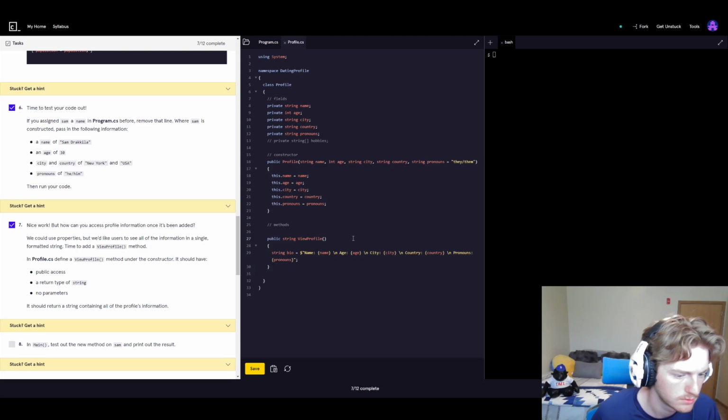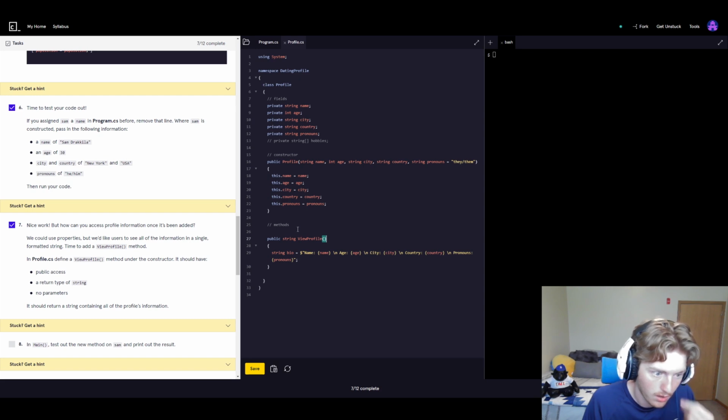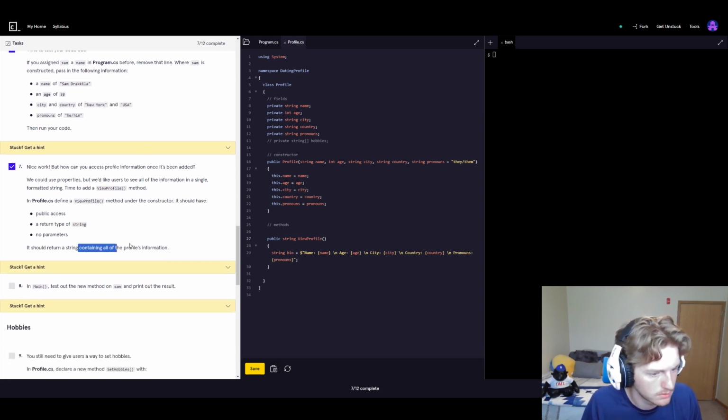It should return a string containing all the profile's information. Constructor, it should have public access. Return type of string, the parameters string. We do string interpolation.